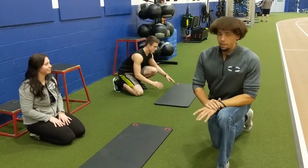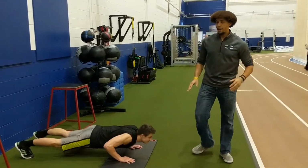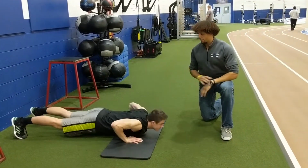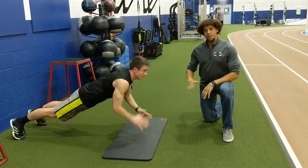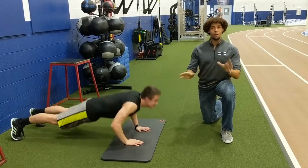So great job, Brittany. But if you're up for even more of a challenge, the third variation is our plyometric push-up or a plyo push-up or your clap. As you can see, he's exploding out, giving a clap, controlling it on his way down. So once you get to a more advanced level, you're gonna do about 200 of these. We'll see how long you keep going. This will be the next step in your push-up variation.